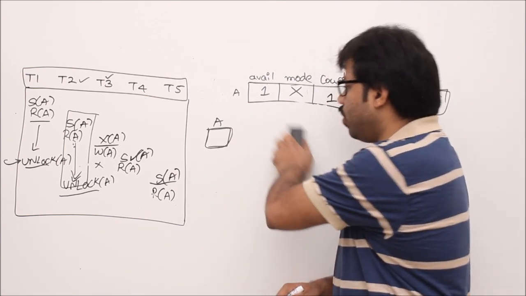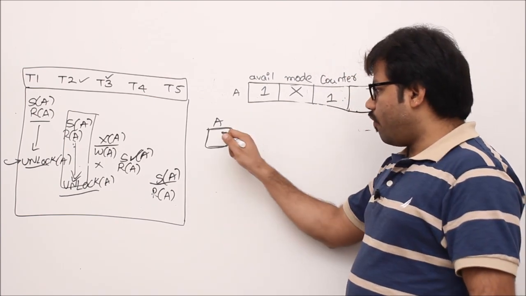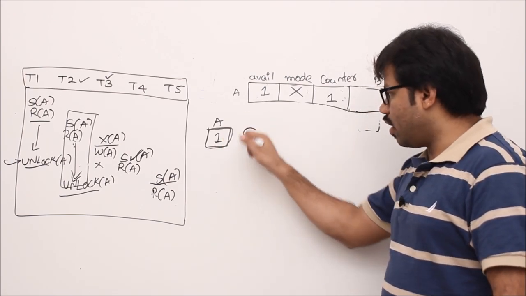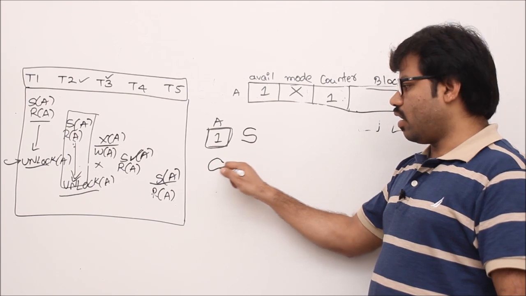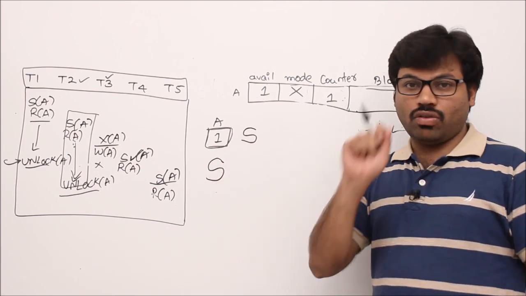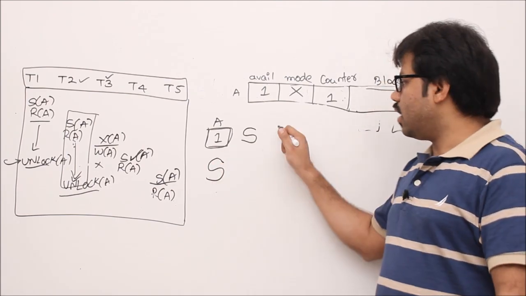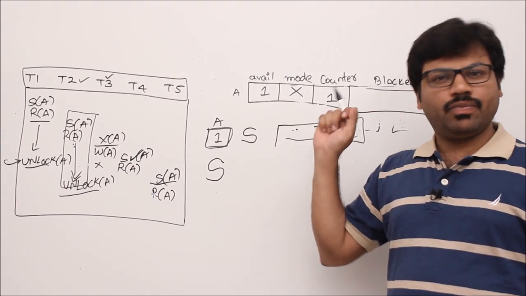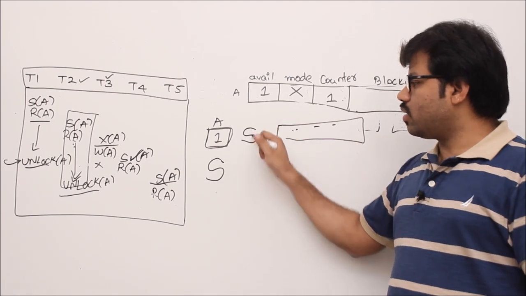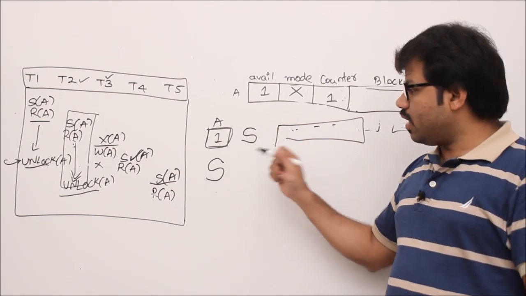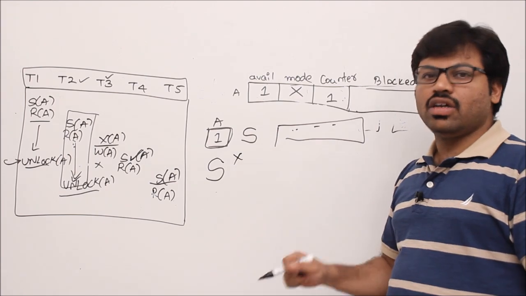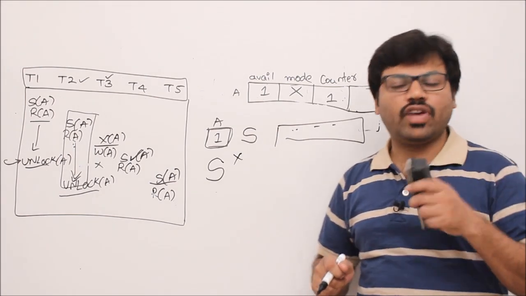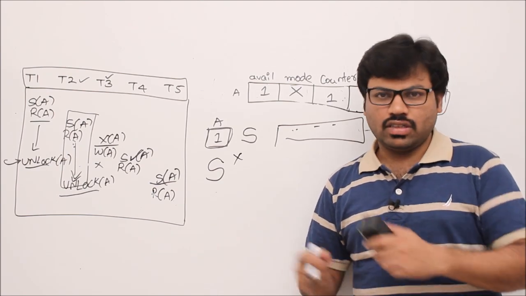Now the only compatibility is like this. If availability is 1, that means someone is holding the lock in shared mode, and if you want a shared lock, it will be given only if the blocked transaction list is empty. Otherwise it is still not given, even shared and shared. Why do we do it like that? So that starvation will be reduced. Otherwise writers will seriously face a problem of starvation, which we have seen.